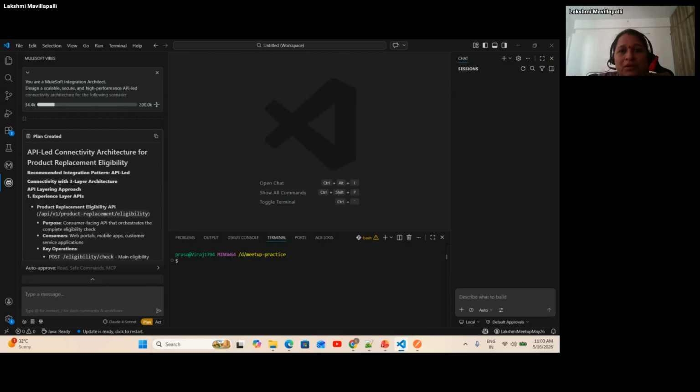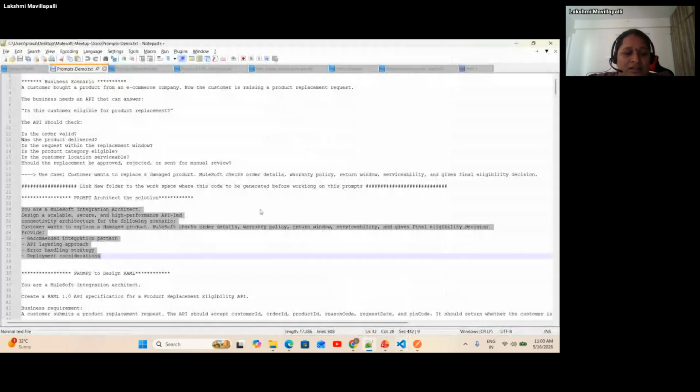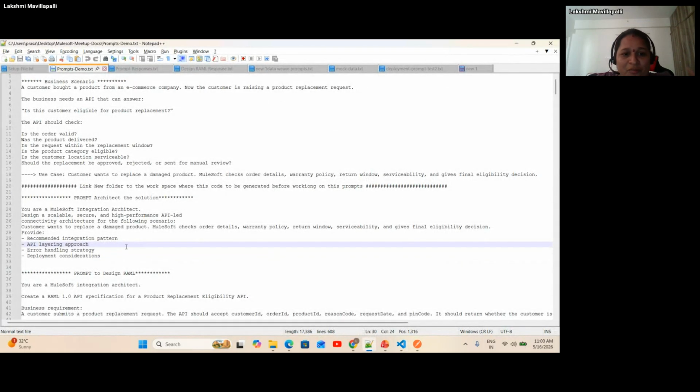It will give you the script. You need to run the script in some other tool, then you can generate the documents, sorry, designs and all. Okay, so that's the first stage, and we are not focusing on this first stage at this moment, because it has a lot of plan. If we implemented the entire plan, it would take an entire day, right? So let me start implementing RAML itself.